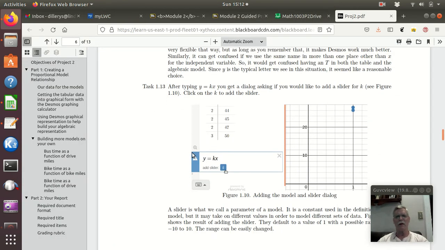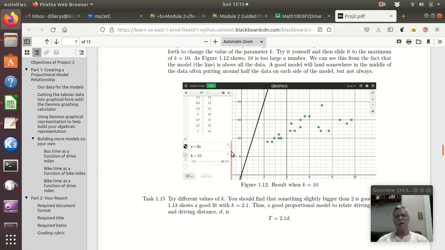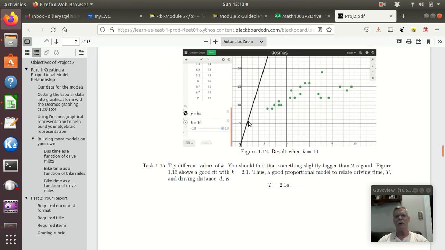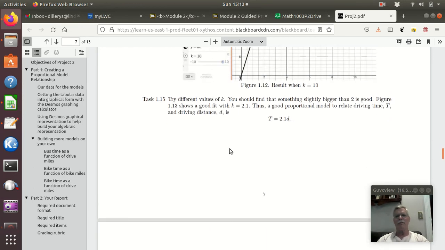And this says, okay, once I've done that and I've played with it, it shows me first adding the model and the slider K, and then I put it up to 10, oh, that's too much, so I need something between 1 and 10, it looked like, and I decided on 2.1, so I'm having you all just use 2.1. 2.2 might have been better, but we'll go with 2.1. Certainly 4 is bad, 1 was bad, that kind of thing.